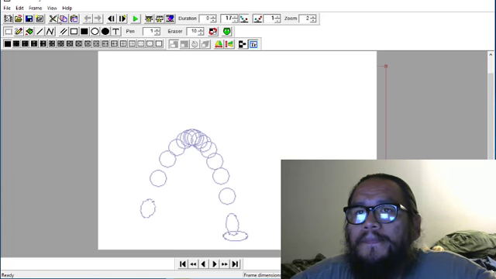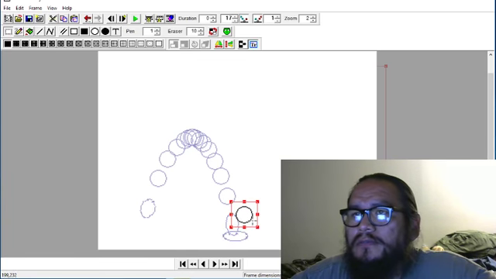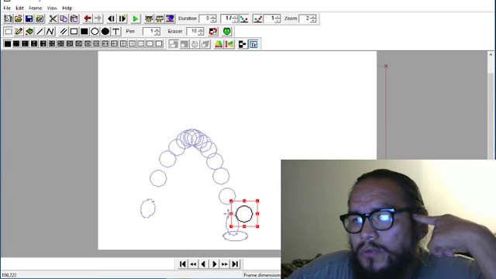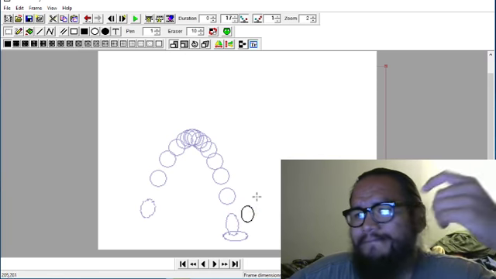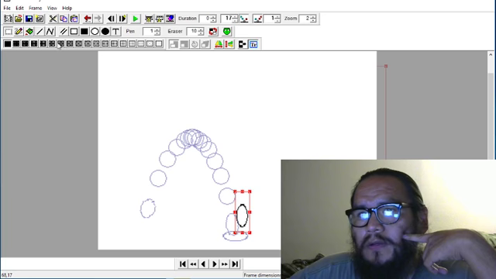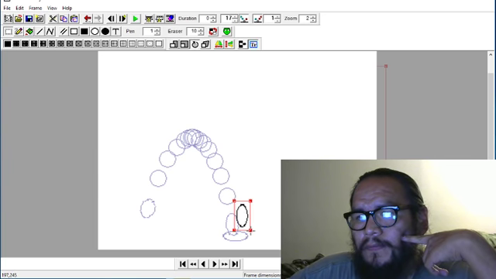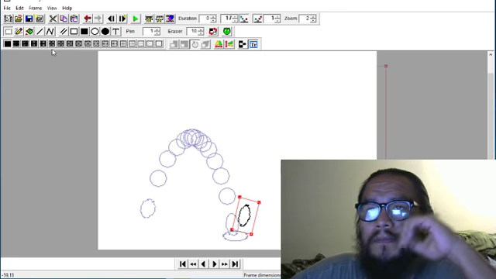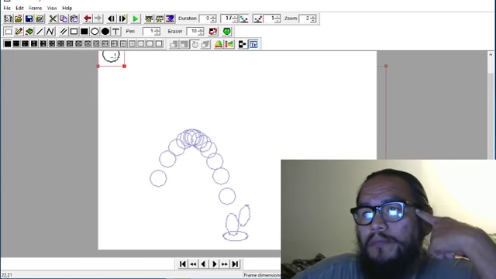And next frame, paste it again. Whoops. Oh, damn it. New frame, paste.